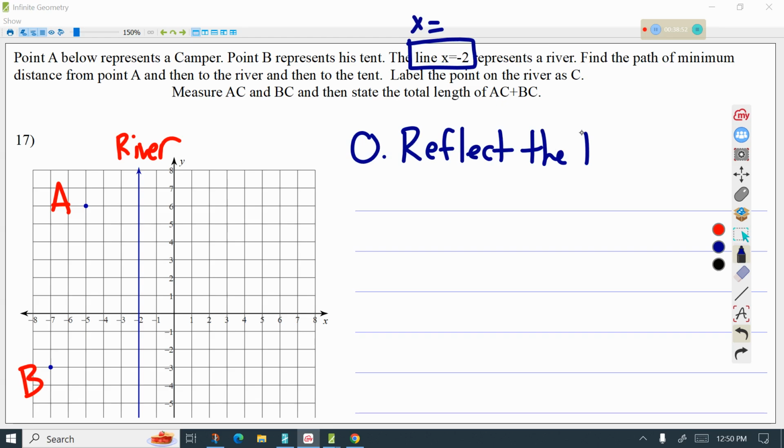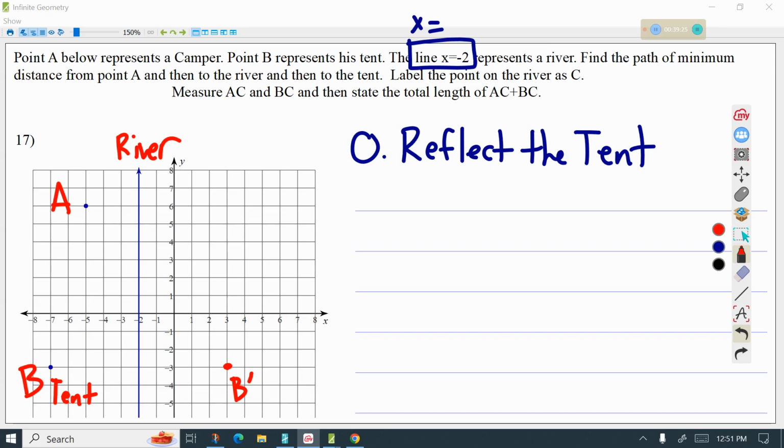But the most important thing was for you guys to understand really how to use a ruler and understand the process of this problem, right? We were trying to find the shortest distance to go from A and then to the river to get the water, and then we wanted to go put the fire out that was in the tent, right? So what we do in this problem is we have to reflect the tent, all right? So I'm going to count how many steps away the tent is. It's 5 from the river, so I count another 5 steps, and I call that point B prime, all right? That's me reflecting the tent.